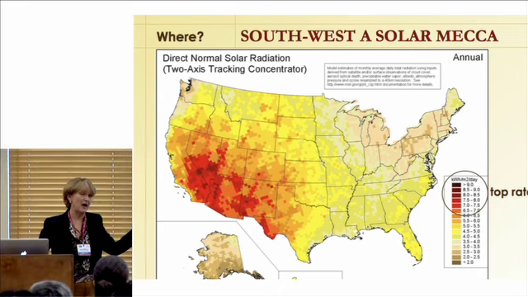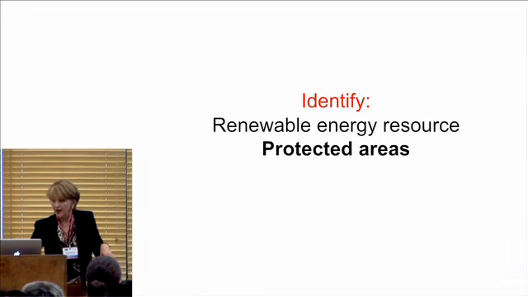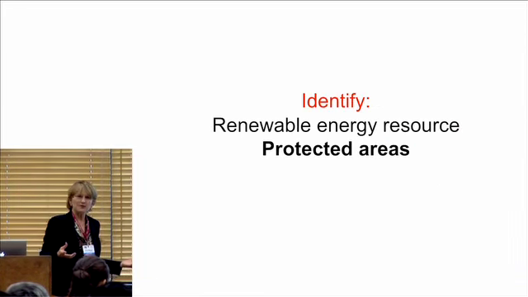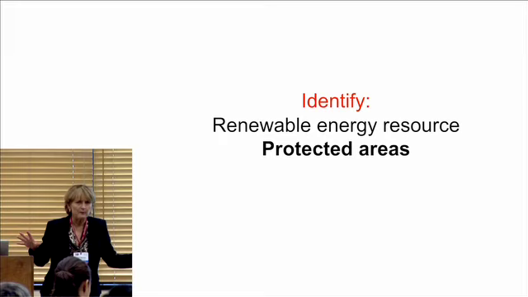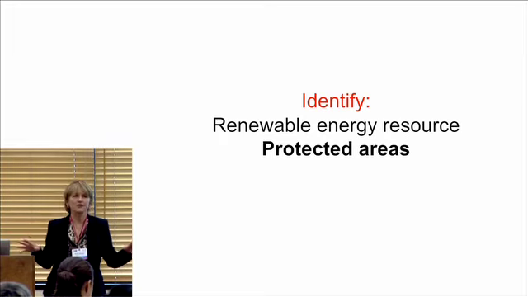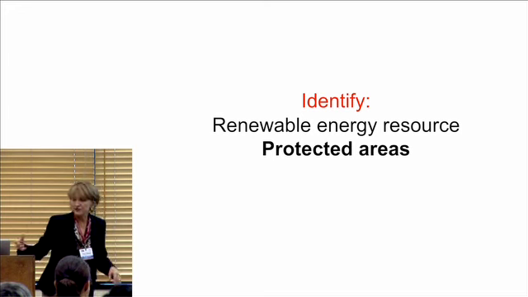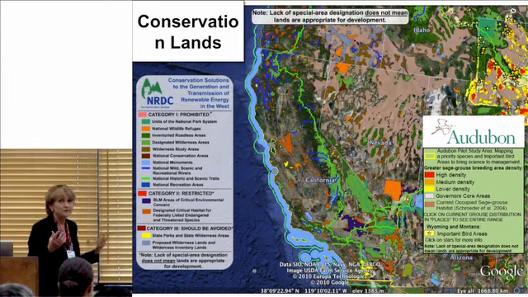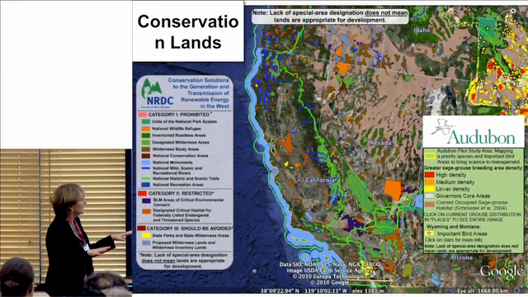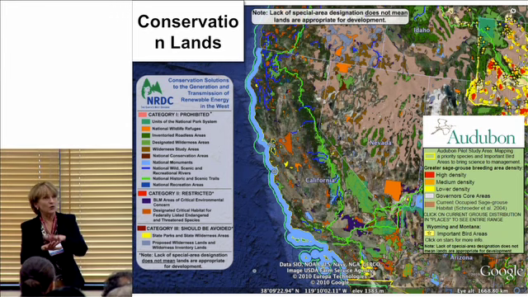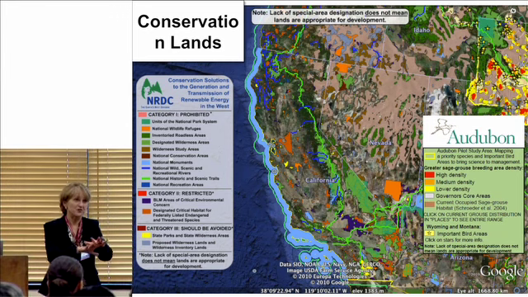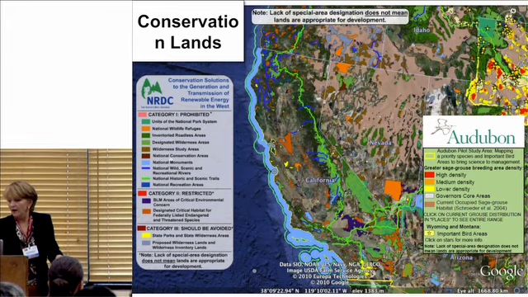You can also get these maps for very fine scale. You might also want to look at protected areas and say, well, let's not even worry about the land that's protected for conservation already, the national and state parks and the reserves and things like that. There's really good data on where they are located spatially, and that as an overlay on where the sun is or where the wind is is helpful.